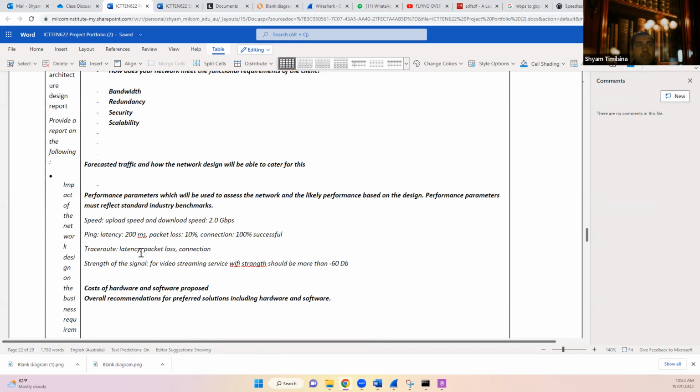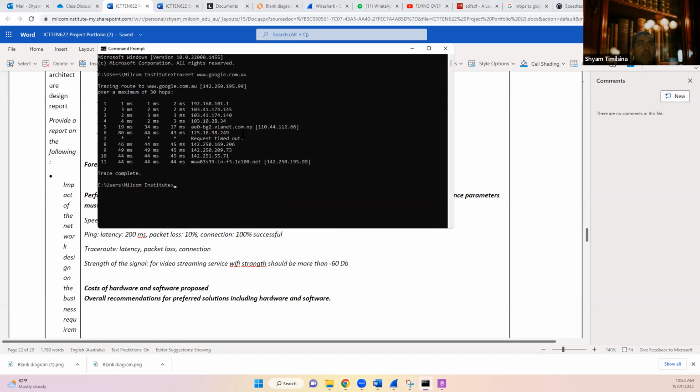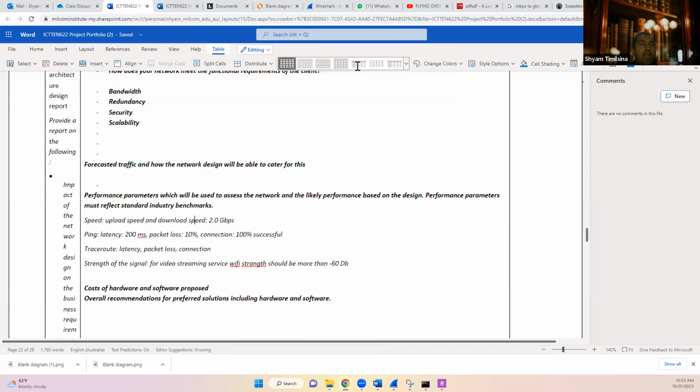And trace route, obviously, the same way. You need to go to the command prompt and type in TRACERT, this command, then the IP address or the domain name of the destination server. In this case, we have used www.google.com.au, and then check these parameters.